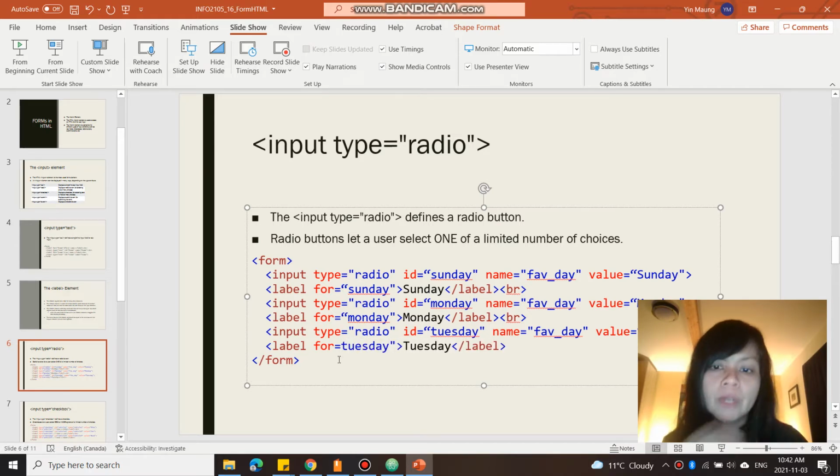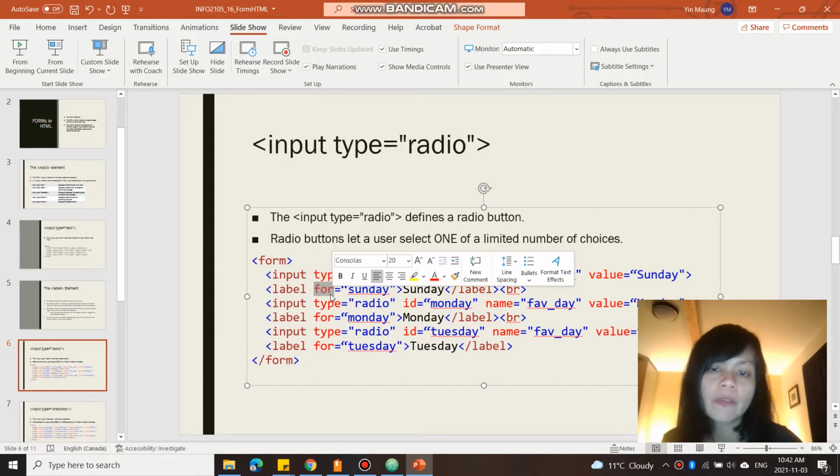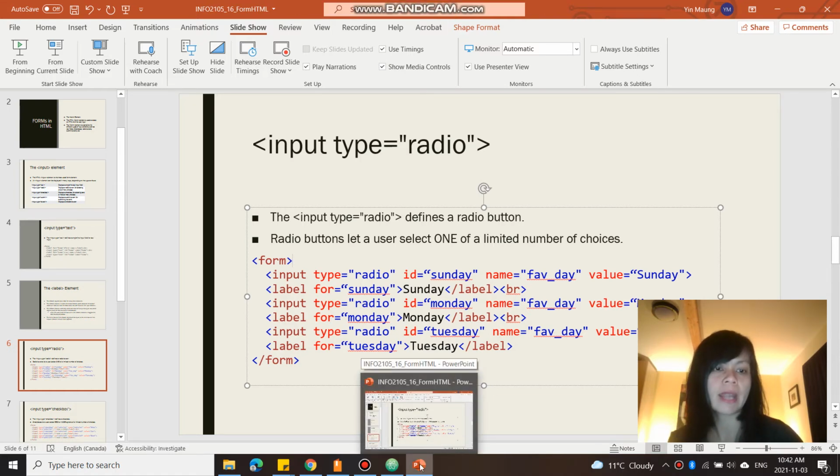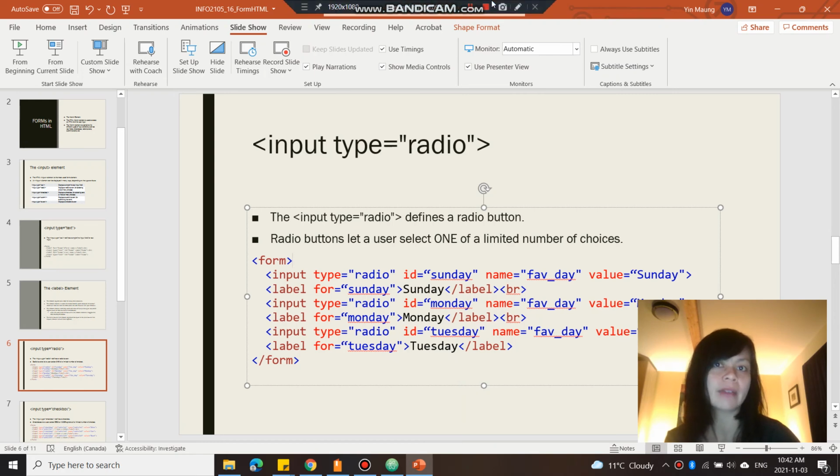So basically, if you're wondering what the for attribute should match, the for attribute should match the ID. So this label is for Sunday. All right, so let's give that a try and see how it turns out in the next video.